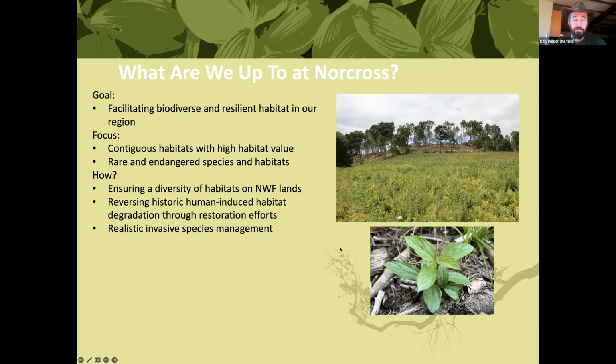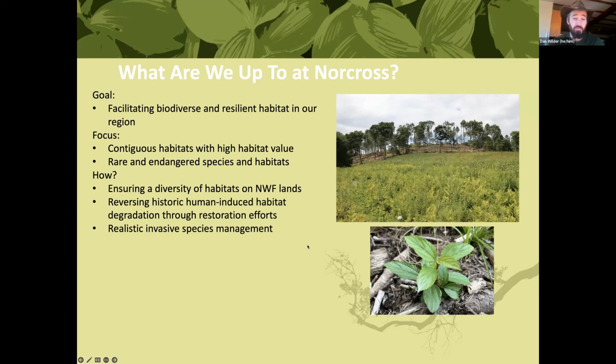A lot of that is also reversing kind of past historic human degradation. This grassland, I angled this picture nicely so you could see milkweeds and asters and goldenrods. If I'd angled it differently, what you'd see is a sea of reed canary grass. We do a lot of post-agricultural restoration work, a lot of old abandoned pastures that are really just invaded at this point. And we look at those and say, could that be a meadow? Could that be a grassland? Should we reforest it? Should it be active agriculture? Again, partnerships. And then a lot of this comes down to invasive species management.